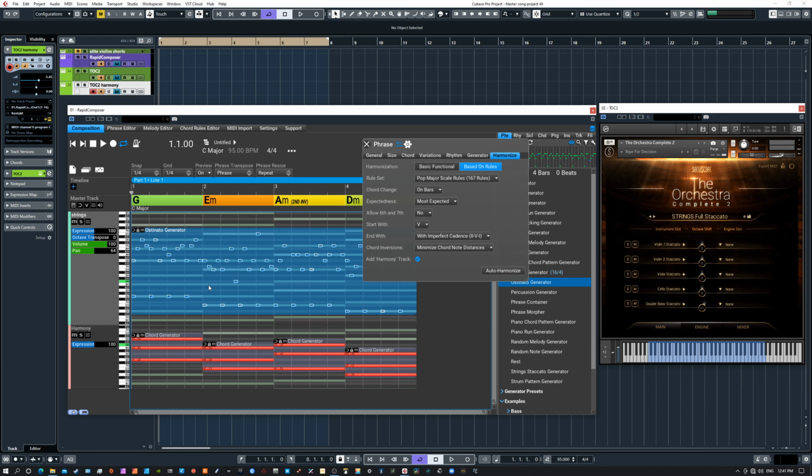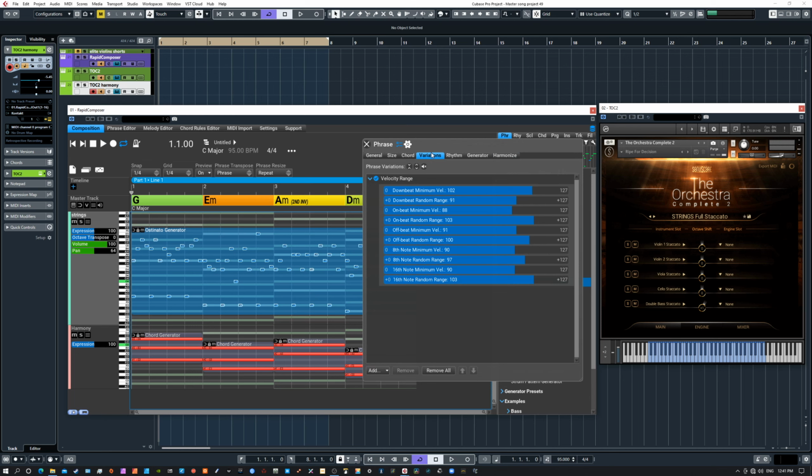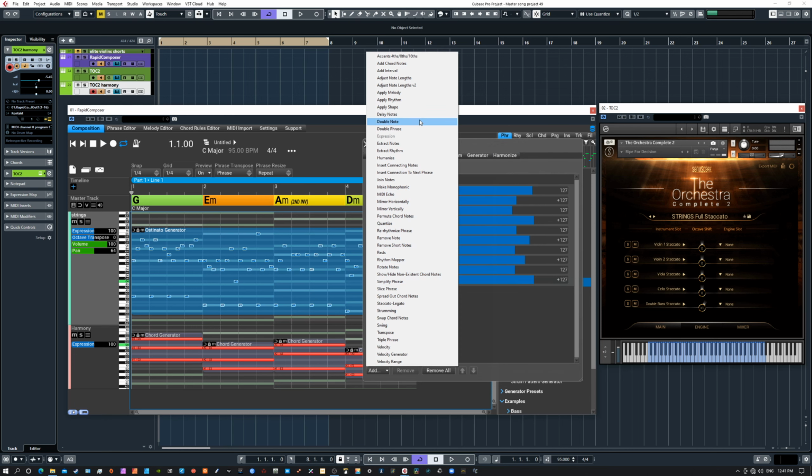Next, I want to take this upper phrase and continue to edit that and do some experiments with these actual ostinato notes. Let's go to the Variations tab. Let's add something in here. Let's say that we want to apply some rhythm. We could apply a melody, but we do have these notes that are giving us kind of melodic ideas that are off the beaten rhythmic path here. So I think it'd be more interesting to apply a rhythm here.